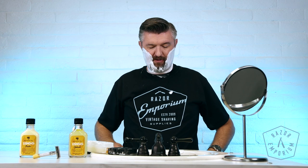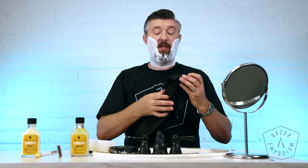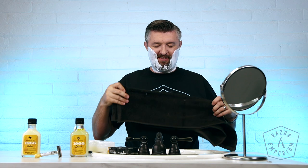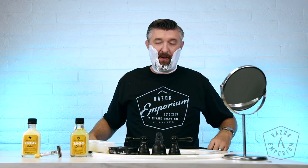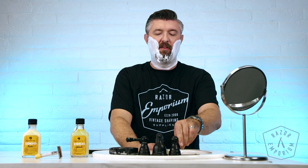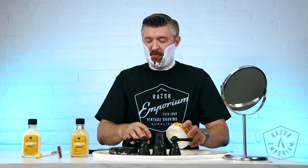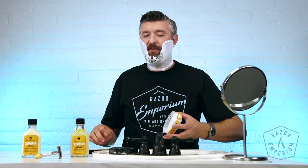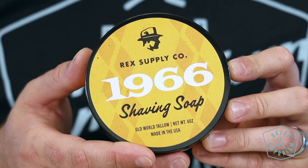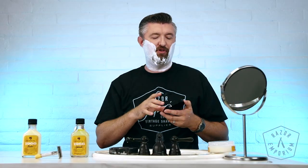Beef fat or tallow has a lot of upsides for people's perception and experience of shaving performance. I'm not going to get into whether you can objectively measure whether some vegan soaps can equal or surpass a tallow — this isn't a laboratory examination, this is your bathroom. What matters is your experience and your subjective belief. A lot of people like tallow soaps, and a lot of the old ones used to be tallow. So when we brought out the software line, the first one was 1955 and now 1966, we say 'old world tallow' on the front, representing that old school approach to a soap.